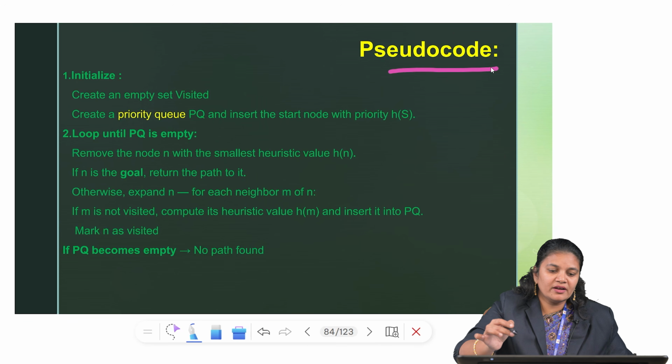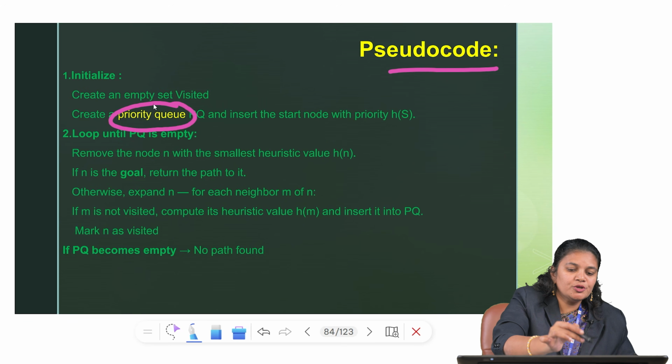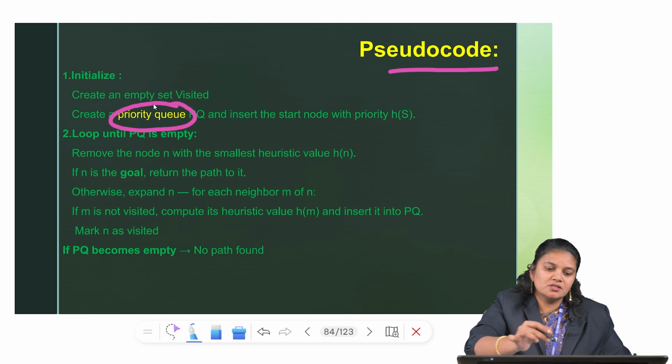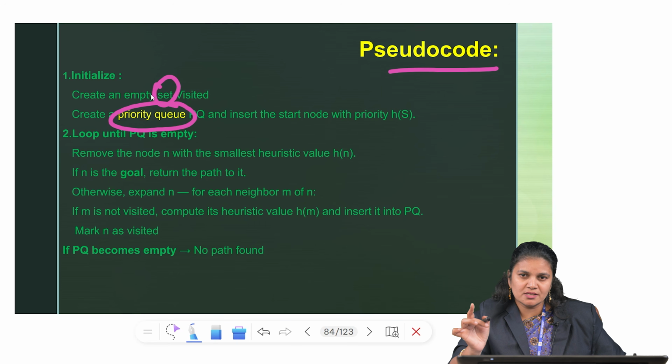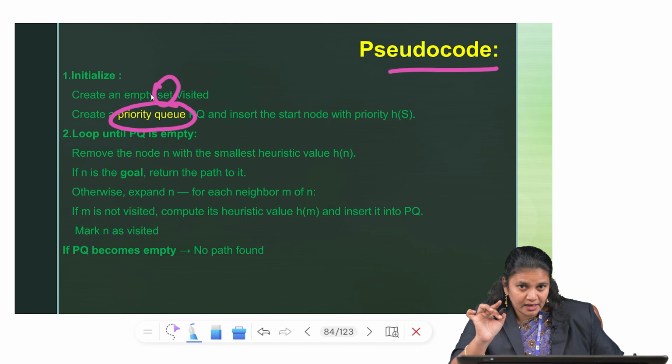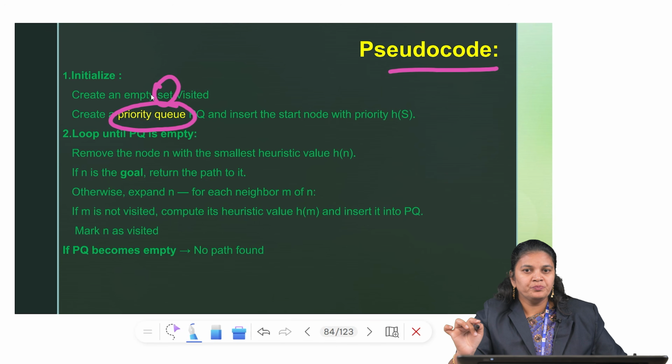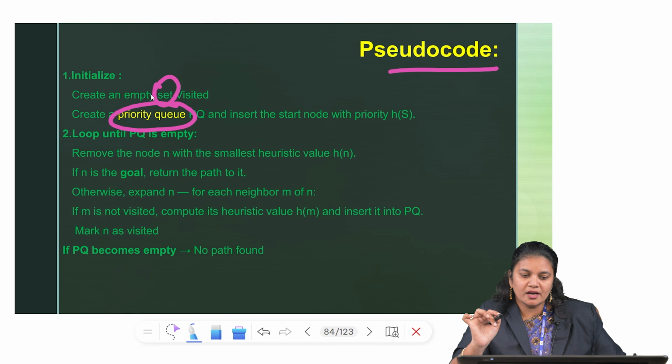In our pseudocode, we can find that here we are going to use two data structures. One is a set, another is a priority queue. So the set is used for noting down the visited vertices, which vertex has already been visited. To note that down, we are using the set. And the priority queue uses the NQ and DQ operations as usual, but we will prioritize which element to be DQ'd. That's why we use it as a priority queue.